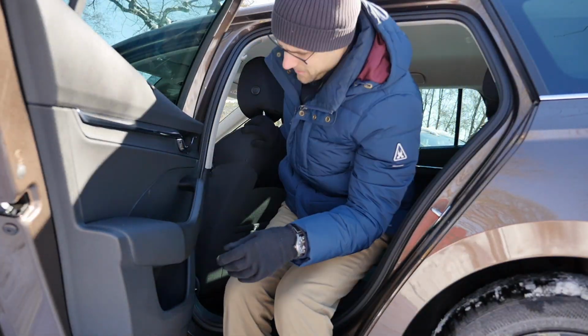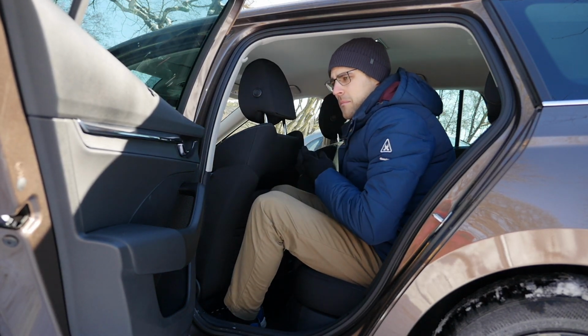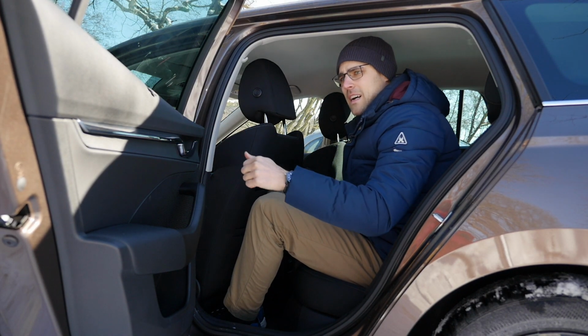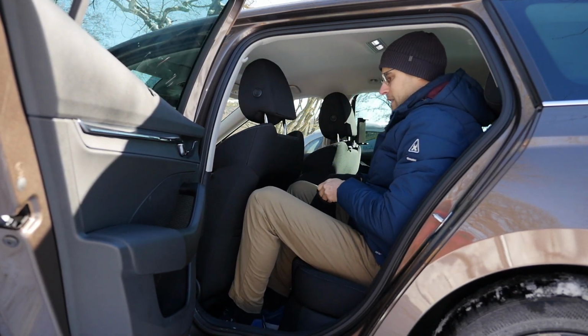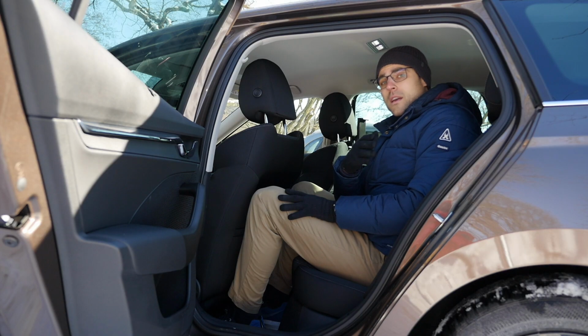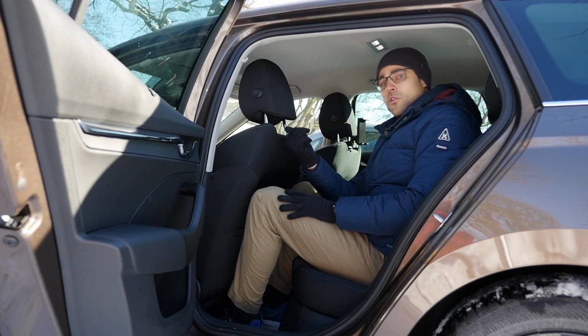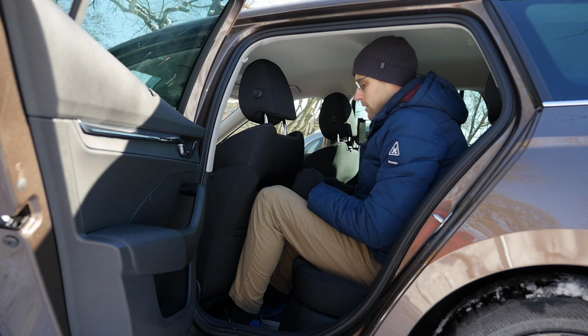And as for the rear, not to forget the shoe tip either. Here the material at the inside of the door on the rear, by the way, is hard pack, but you have a sun visor, manual one as well. And legroom wise, this one here being the long wheelbase platform. So if you compare Audi A3 and the Golf short wheelbase, and this one here, Skoda Octavia and the Seat Leon on the long wheelbase. And see here, I have enough legroom left, definitely more than in the Golf, for example.